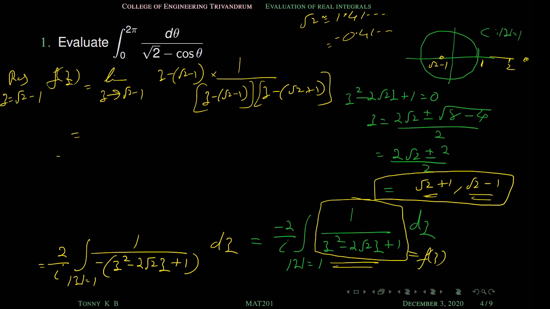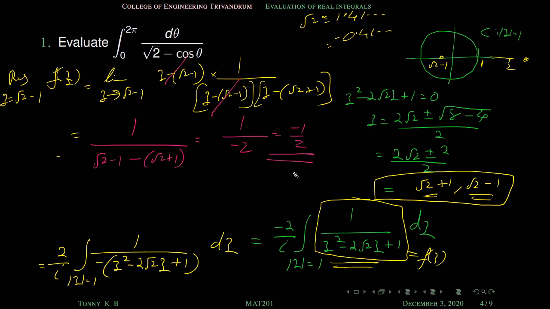Okay, so you can cancel these two, so this becomes, and we substitute this value, you get the limiting value, so this becomes 1 by, but this is equal to 1 by, whenever the result is equal to root 2 minus 1, so this is root 2 minus 1 minus root 2 plus 1, right? So you can cancel these two root 2, so what happened, this is 1 by minus 1 minus 1, that is minus 2, so minus 1 by 2.